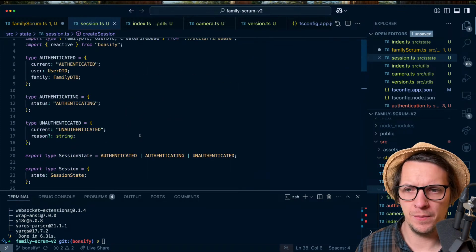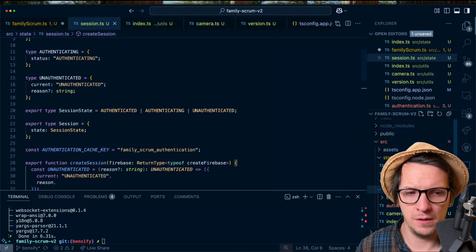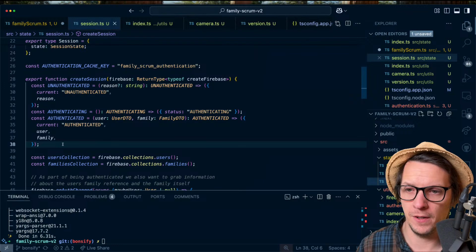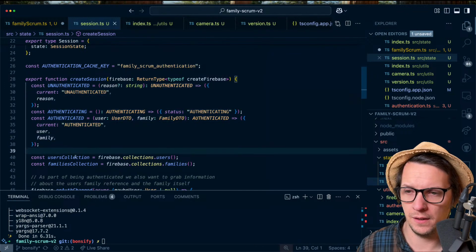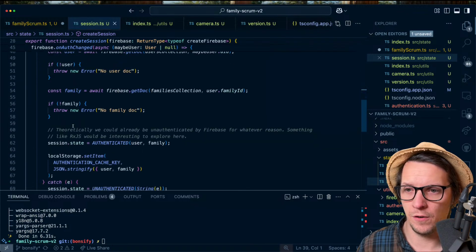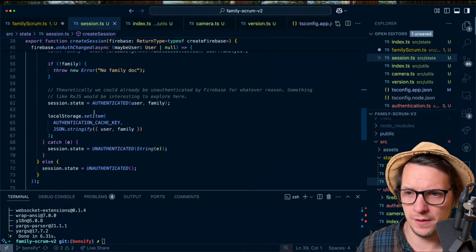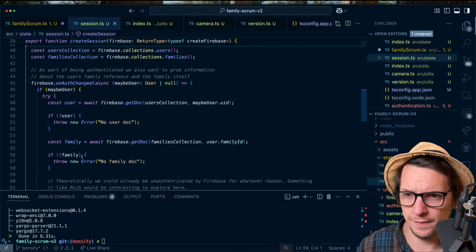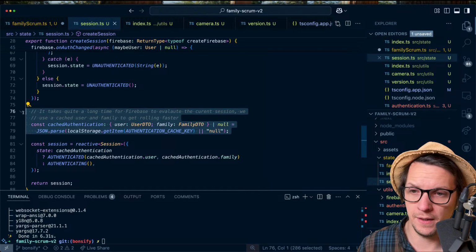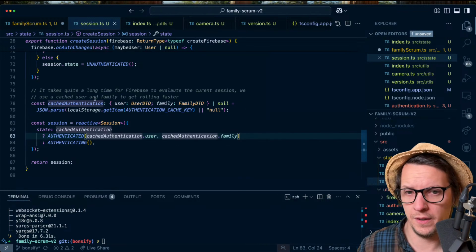Because if you're wondering about something related to the session, you will go to session, right? And it does describe very explicitly the states it can go into, the values it uses, how the detection of authentication changes, and that's super clean. And then that it uses a cache.